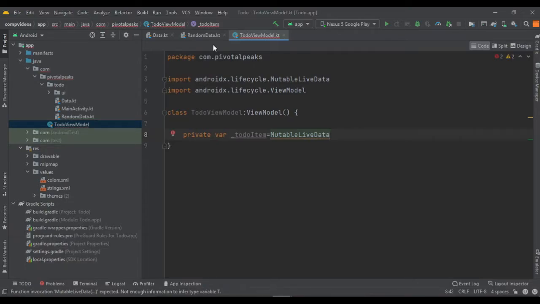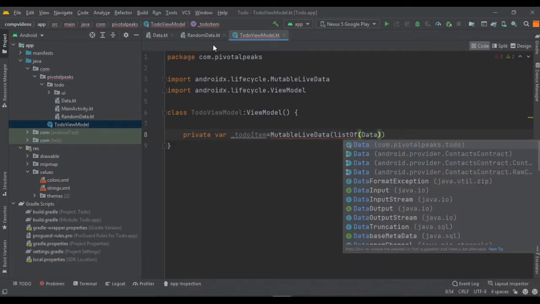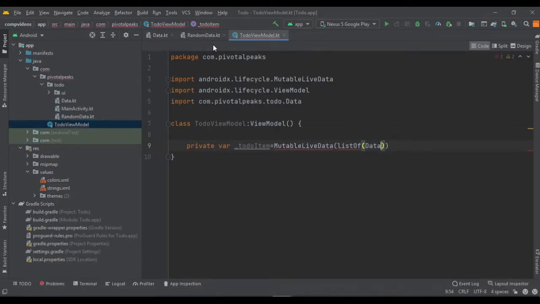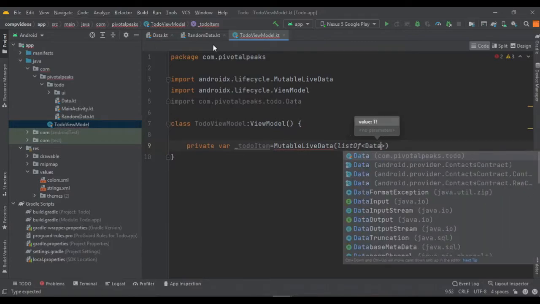That's why we use mutable live data. And then we need to pass our data class, so list of data, and actually it is needed in this form, not in the curly braces.